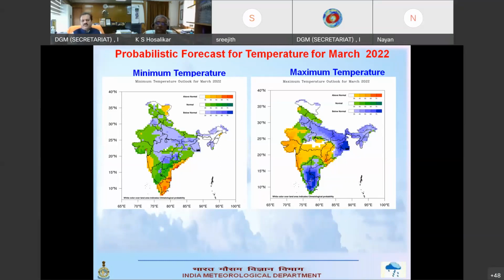Climatologically, if we just look at the region of maximum temperature in the month of March, this is the region starting with South Odisha to Maharashtra and adjoining Gujarat. This area gets higher maximum temperature in the month of March. So therefore, if we interpret the maximum temperature forecast for the month of March, I will say that the region which conventionally gets higher temperature will have the probability of getting higher temperature compared to normal this year in the month of March, starting with South Odisha to South Rajasthan and Gujarat, across Madhya Pradesh, Chhattisgarh, and Maharashtra.